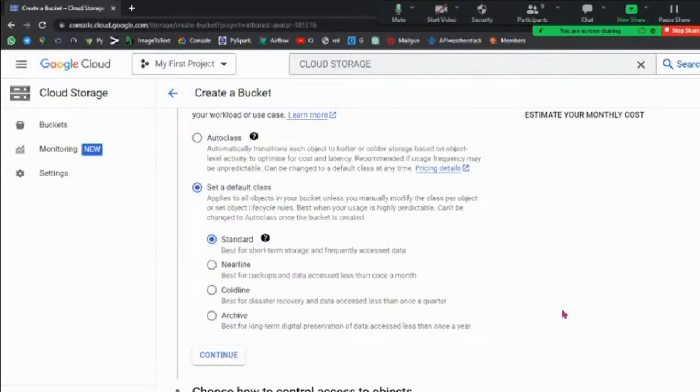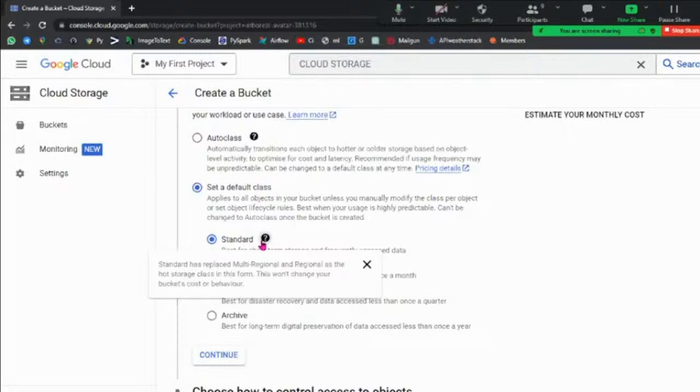And if we edit it in the middle, the cost will be only until that time. For example, for one month you have set it as Archive. The cost for that one month will be only for that particular Archive storage class. And after the next month you have selected Standard as your storage class, the cost will be from there. Whenever you select Standard, from there the cost will be according to the Standard storage class.